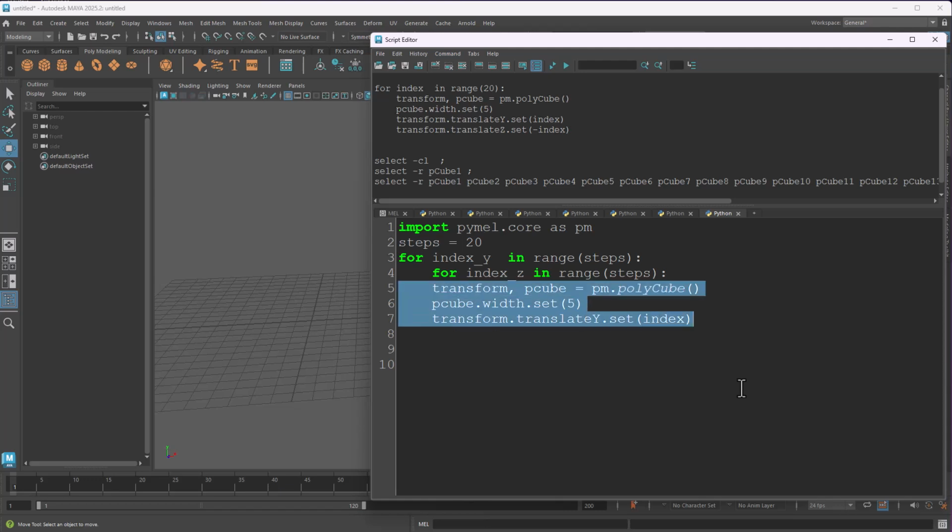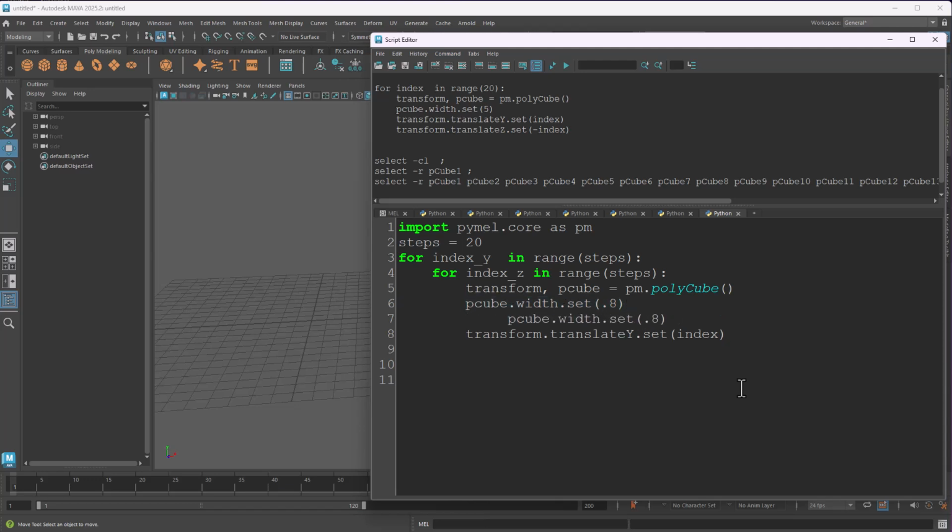What are we going to do? We are going to create a polycube, and we are going to set the width. Maybe we could set it to something a little bit smaller. By default it is 1. Let's put it at 0.8, and let's also set the height to 0.8.